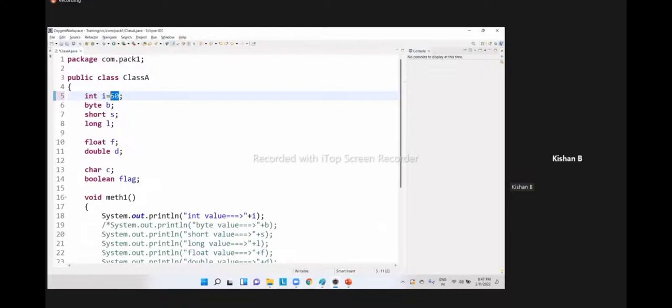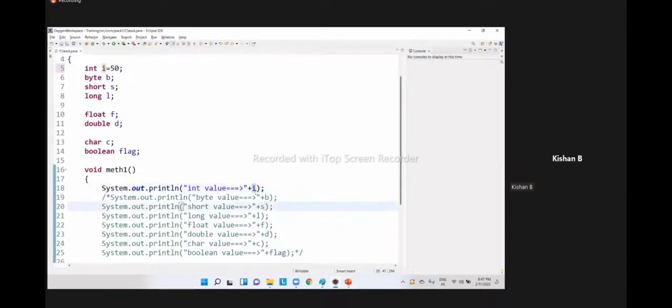Am I right or wrong? Yes, this is declaration and this is initialization. Now, if I initialize a variable with a value and I'm trying to print that value, can you please tell me why I have written plus here?